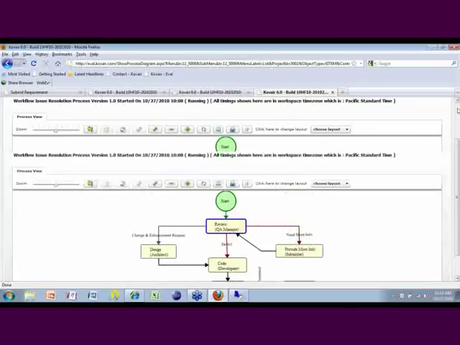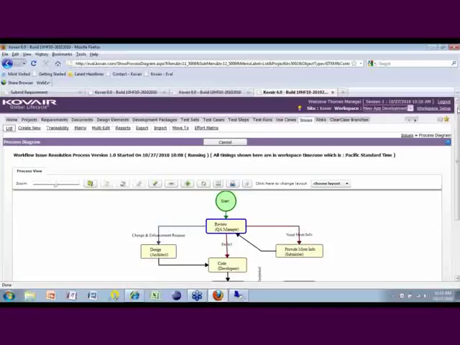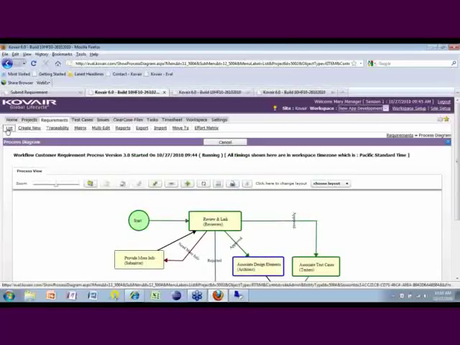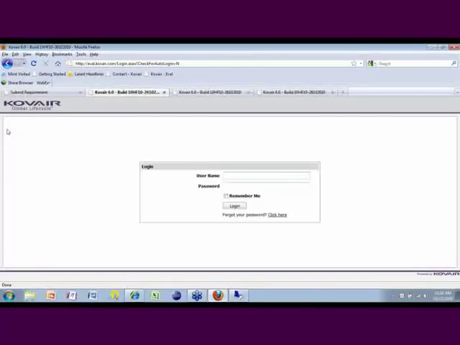Okay, so this is the workflow part of the Kovair ALM Studio product, and as you can see, from the requirement we have created the functional requirements and linked to it. We have created the test case, and the test case has started its life cycle, a new process, and when we executed the test case, the defect was created, and the defect has started its own life cycle process, creating activities and assigning them to people to do their own part of the job. Okay. Now let's go back to Mary's interface. Let me explain some.